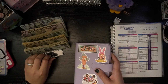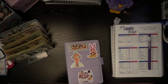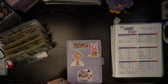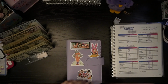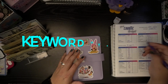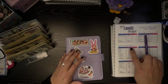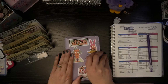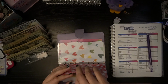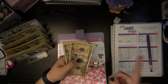You're gonna see the money in a different place than what I'm used to, so be ready for a lot of mistakes, but I'm okay with that. I am perfectly fine with that. I do have my notebook here because I'm gonna try to keep track of what we have. And since I do have 2 envelopes for my children, I will have 2 different amounts here. So since kids is getting $10 each, we're gonna take a look and see what we're getting for each one.